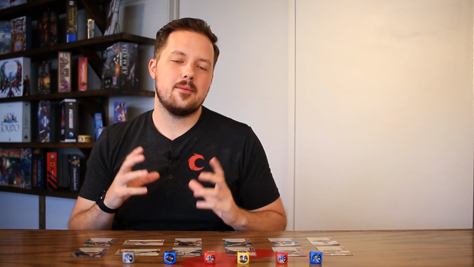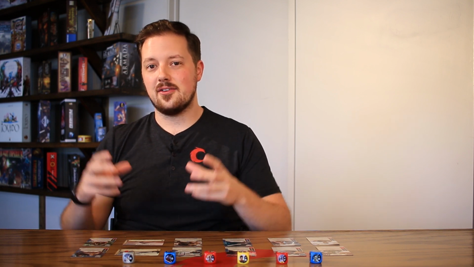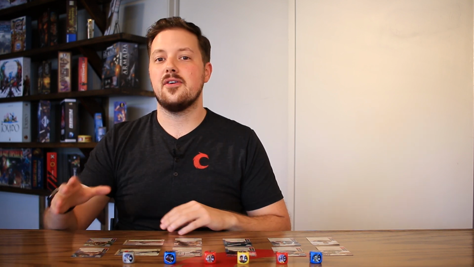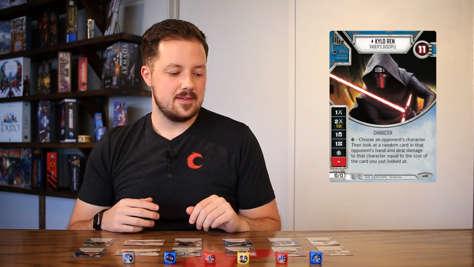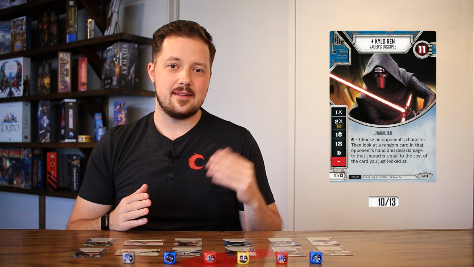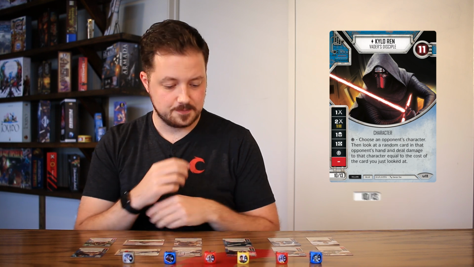So first thing, let's talk about starting characters. One of the coolest parts of Destiny is that you start with the characters you want to play on the board. You get 30 points, and at the bottom left of Kylo, you can see he has 10 and 13 points. So at 10 points, he gets one of his character die. At 13, he gets two. You have 30 points to spend when you're building out your squad.